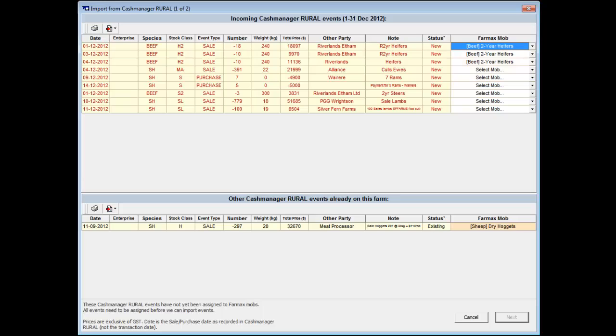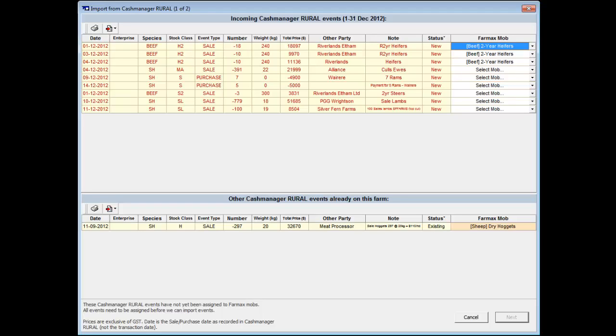If there are a number of transactions with the same extended code as recorded in Cashmanager, Farmax will apply the same matching to all other transactions with the same extended code. So if you have the same stock class in different enterprises, you may need to change the mob allocation. However, the majority of transactions should be automatically coded when you bring in next month's information.